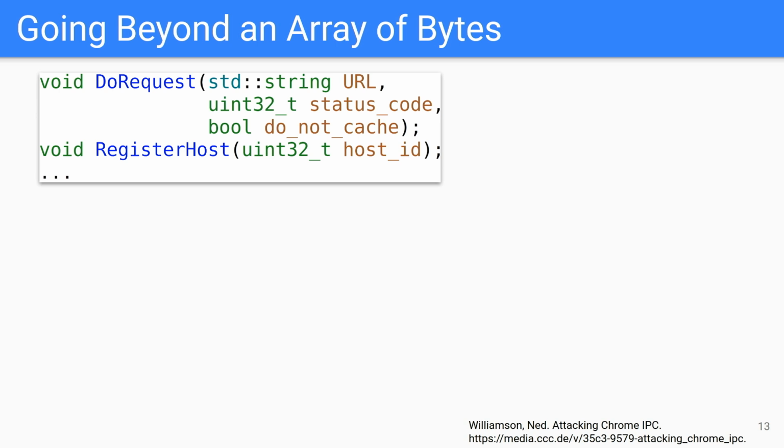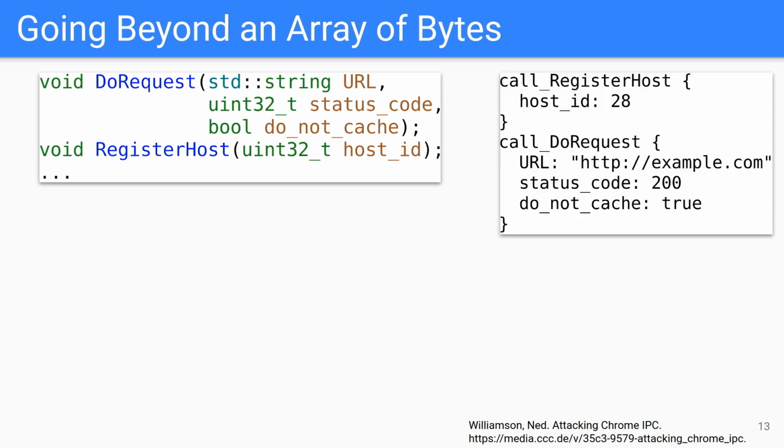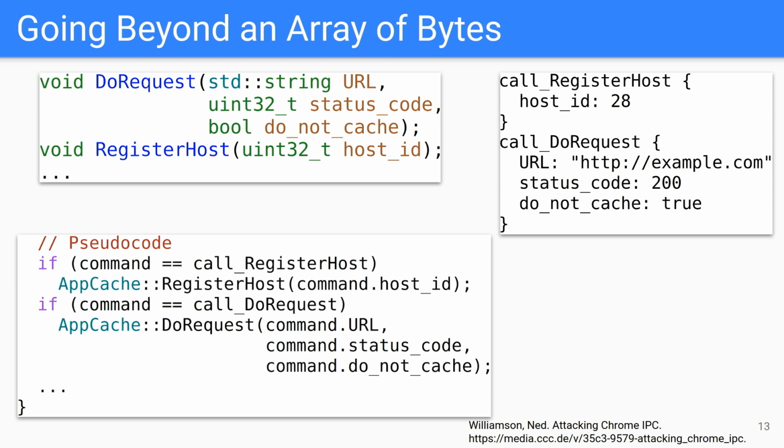So what the fuzzer did was it structured each of its inputs so that each input represented a function call to make and the arguments to pass to those functions. Now, obviously, this input can't be directly used in fuzzing. There's nothing in Chrome that understands what this means. So the fuzzer also just had to interpret these inputs. So it says, if the input's telling me to call doRequest, I'm going to call doRequest and pass in the specified arguments.